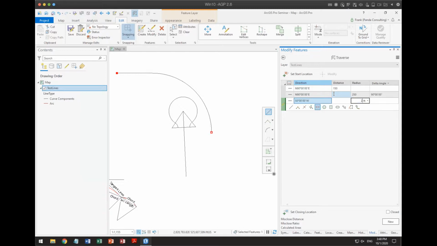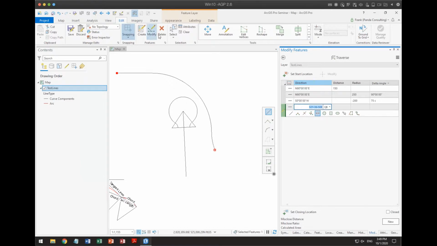I can tell it that this is a negative 200. And now the question is, am I going to input the central angle out here, the delta angle, or am I going to input something else? And this is where I've had some different results coming out of here. So if I input that maybe this is a 75-foot chord distance, see here? That used to be in ArcMap, the override on this. All right. Did that come out right?